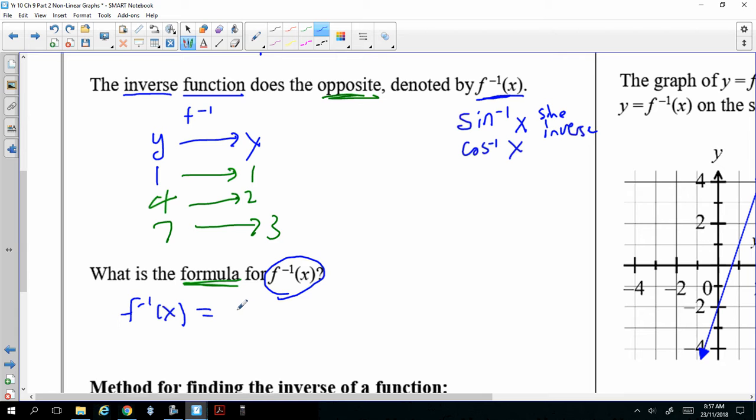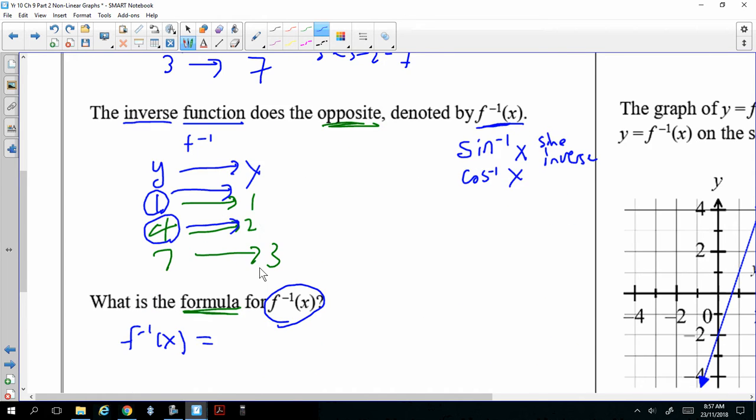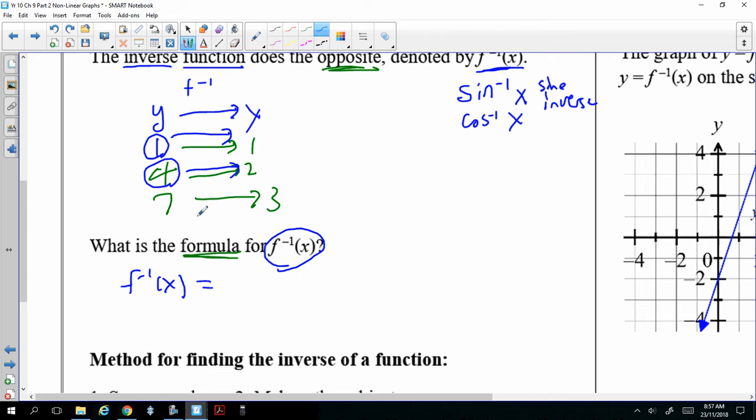the function y. So f inverse. So what's the formula? What calculation do you have to do to the 1 to get the 1? What calculation do you have to do to the 4 to get to the 2? Yeah. So you see this one, I have to multiply by 3 minus 2 before I get 1. This one I have to do times by 3 minus 2 to get 4. So what sort of operations do I have to do to the x in order to find the y value? Plus 2 divided by 3.